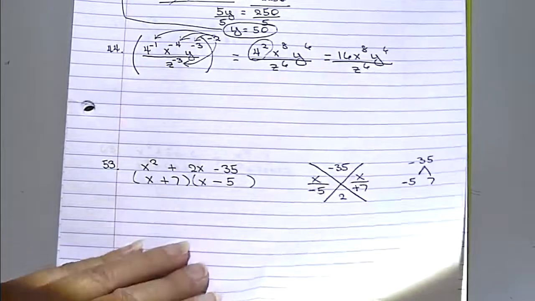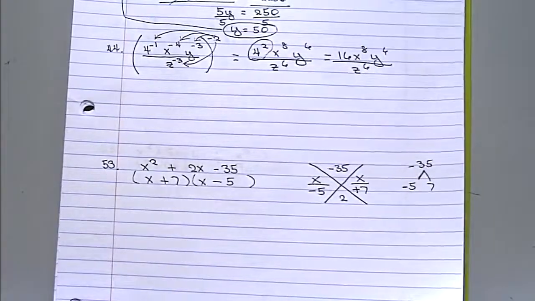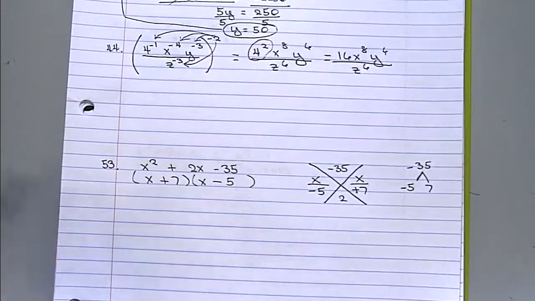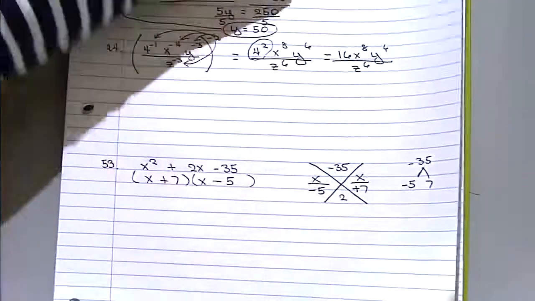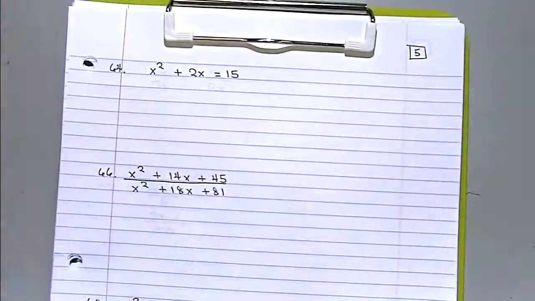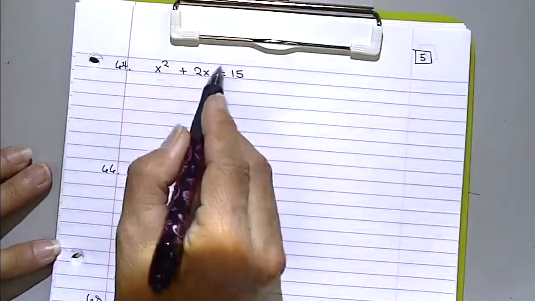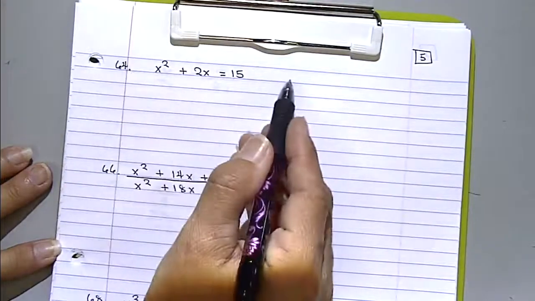We got to do factorization in a couple of other things because I think 64 is the next one on the list. Because they want us to use this to solve equations. So let's take a look at number 64. This time it says solve. So it doesn't just want you to factor. Then you have to set those factors equal to 0, right? But to do this, you got to have everything on one side and 0 on the other.